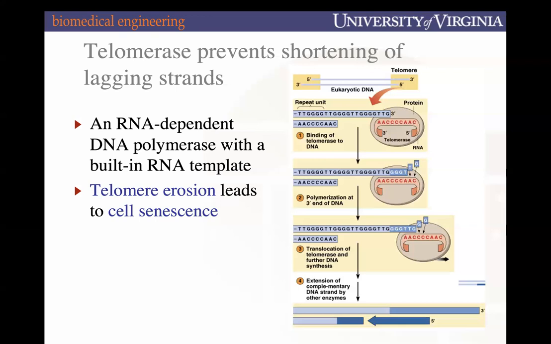Basically, that RNA primer is a certain length, and there reaches a point where, once that primer is lost, because there's nothing to initiate the new strand there, you're going to lose that primer length in replication. But telomerase will help elongate it, so that when the primase comes in and lays down an RNA primer, DNA polymerase III has a little more space to replace what would have been lost otherwise. That was a great question.